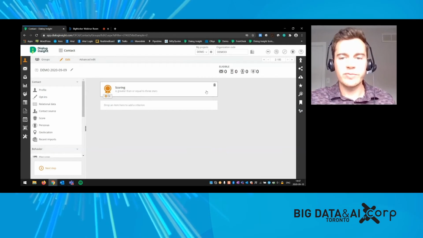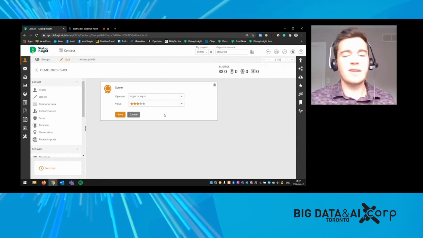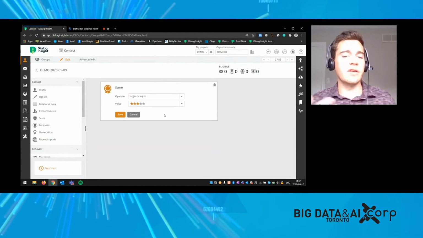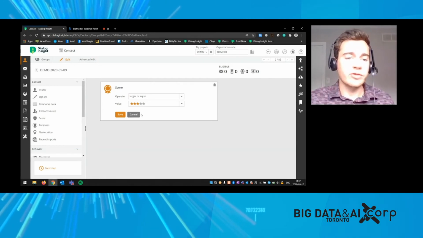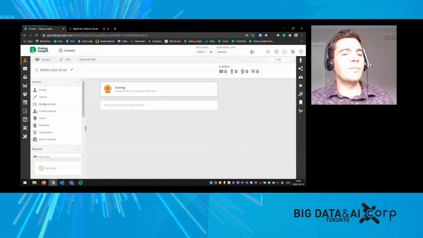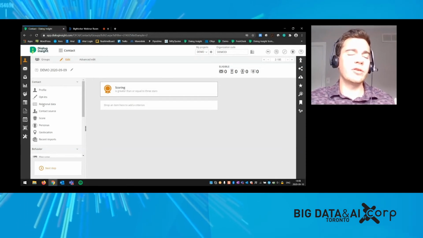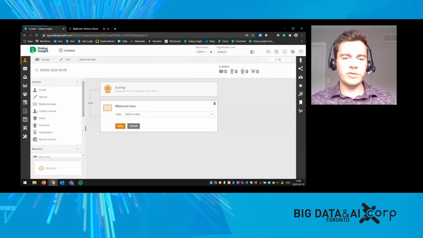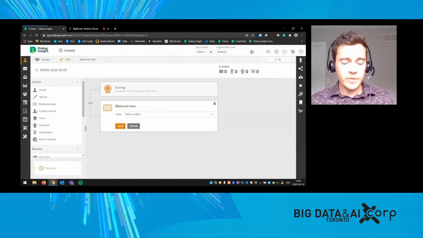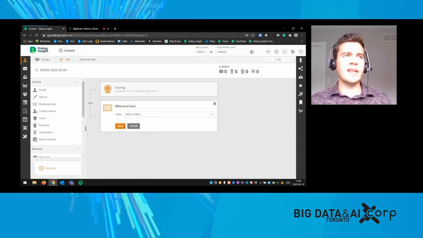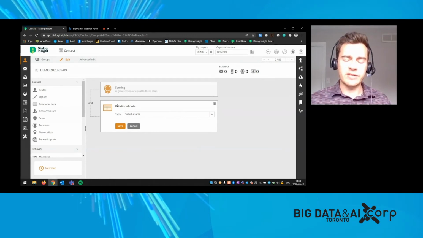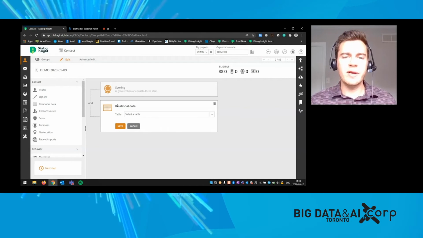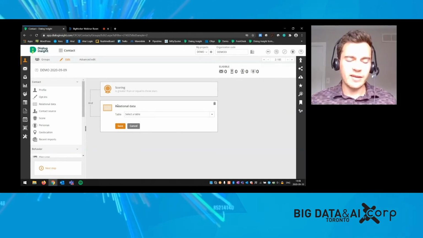I could also do some scoring. So what is scoring? It is a score that you give your contacts, and then you can segment on this. You can also segment on profile, but lastly, on relational table data. So if you have any relational tables with purchases, with any kind of events that a customer has attended, you can create segments based on that data.